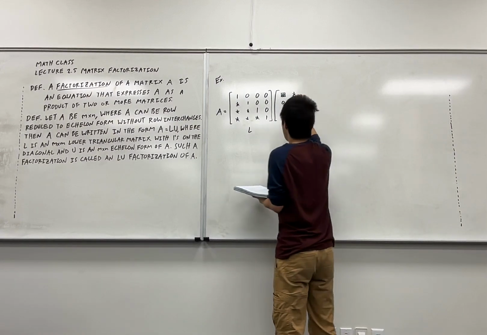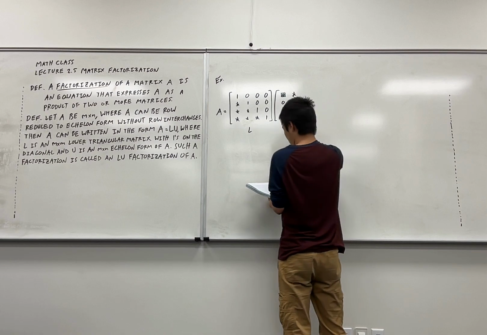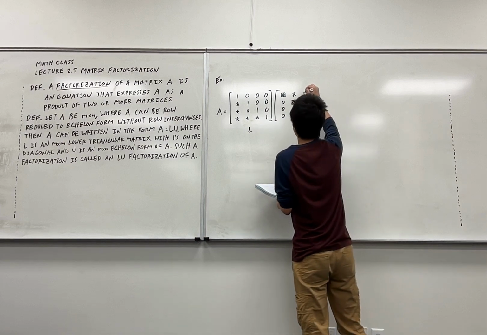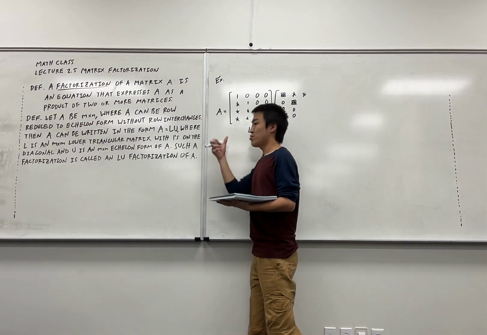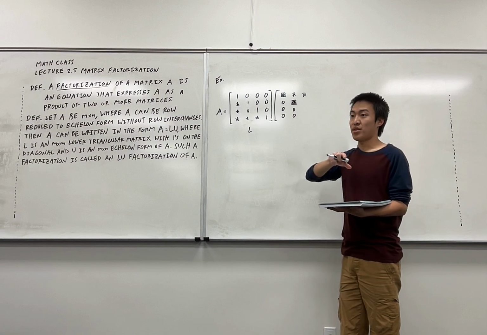What was the square again? It was any entry that... This is the pivot position. Pivot. Yep. So underneath your pivots need to be 0. But above, since we don't want... There's a difference between just echelon form and row reduced echelon form completely.